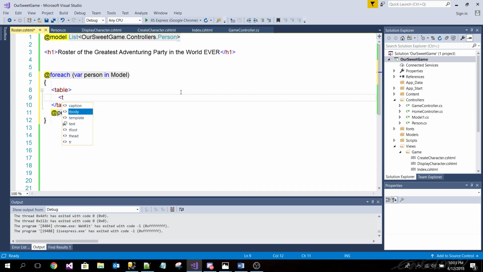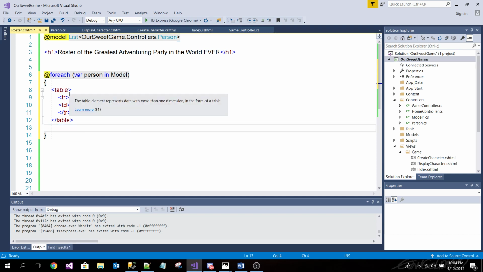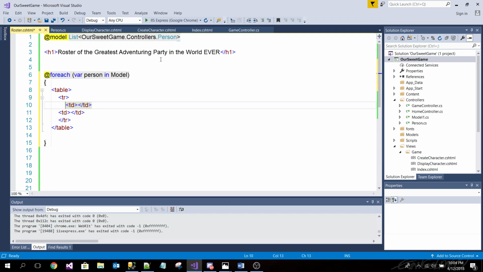Because I know you guys are super awesome and you know what a table is, and you've been brushing up and studying your HTML, right? A table is just a way to display and order information in HTML that makes it look cool or in order in a way.